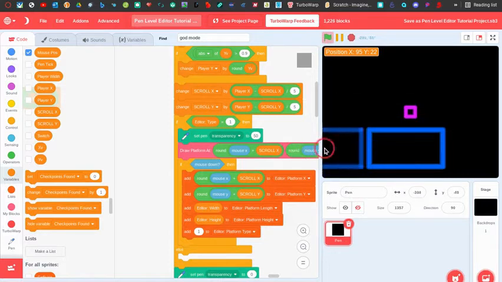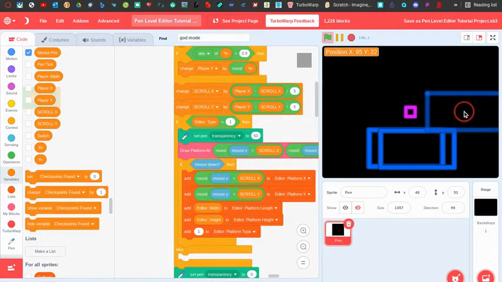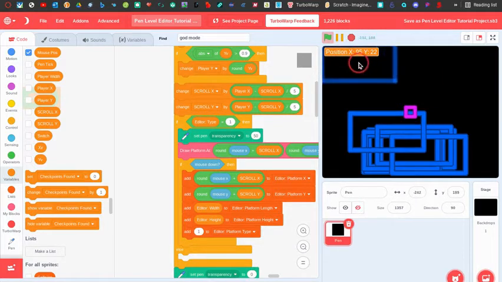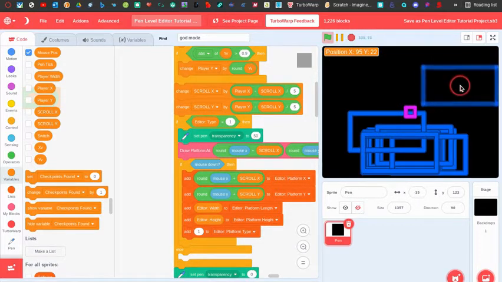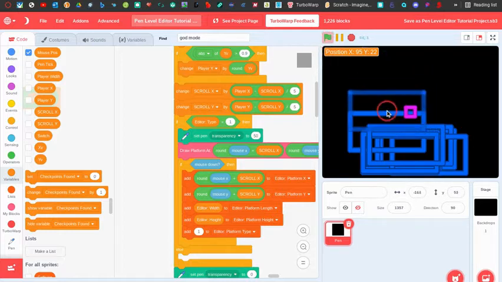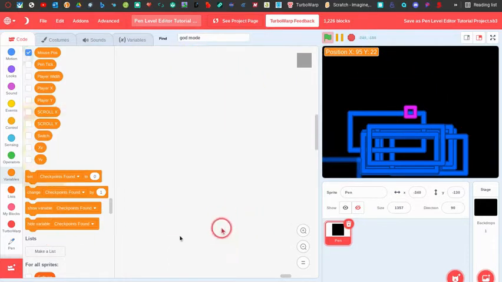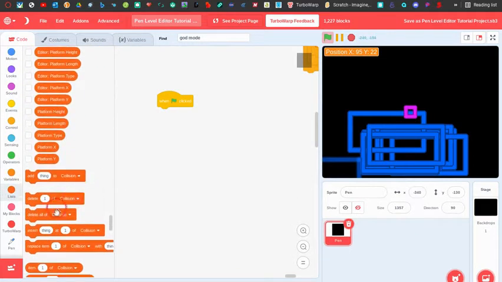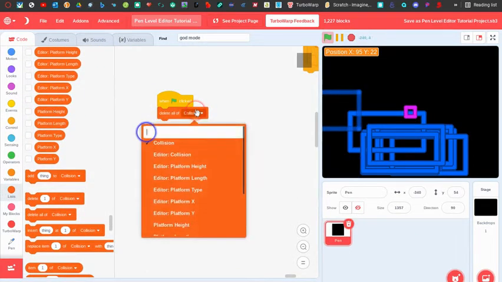If we set this here, uh-oh, that's not good, is it? What is the problem? Also, we do need to delete all of those in the when flag clicked. So let's get a when flag clicked and delete all of these editor lists first.